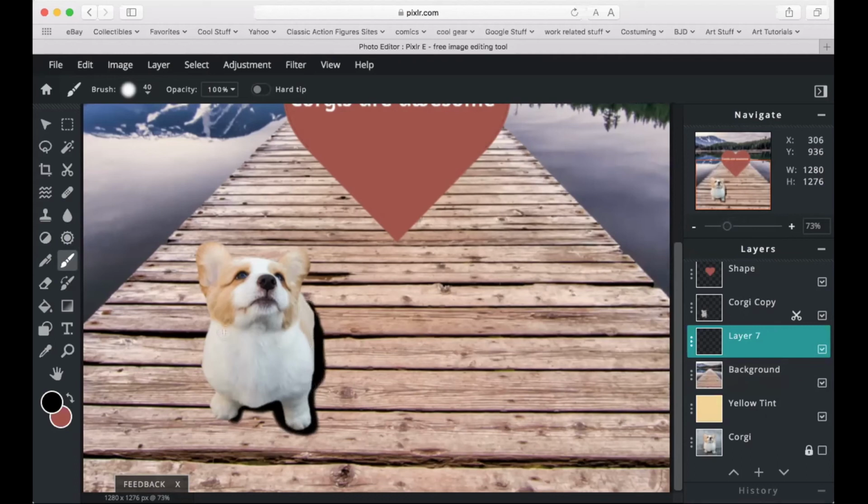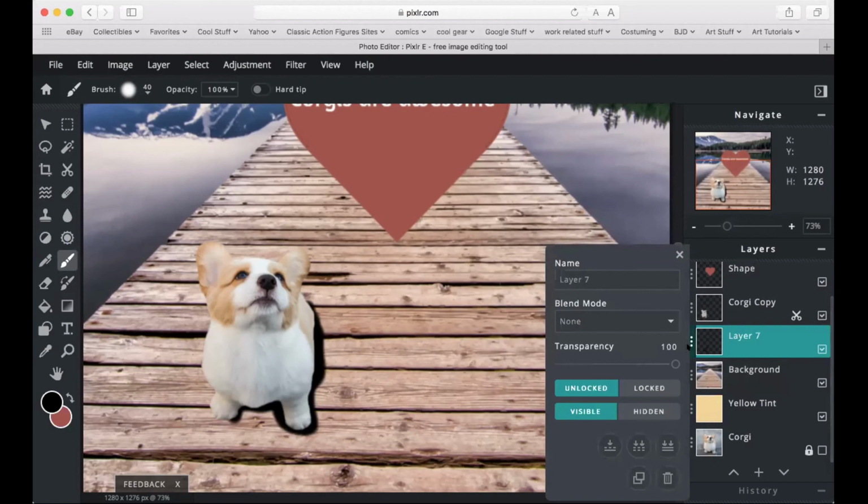So that's a little shadow. Now that's a little strong. As you can tell, it's a little too dark. And if you notice the picture, it's like the evening or the early part of the morning, so it's not a full lit day. I'm gonna go to the options on the layer.